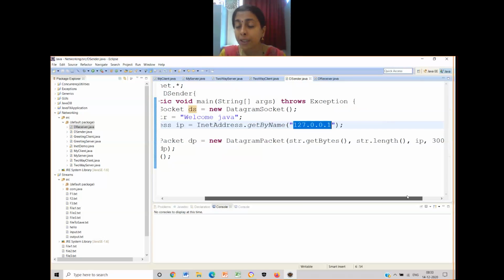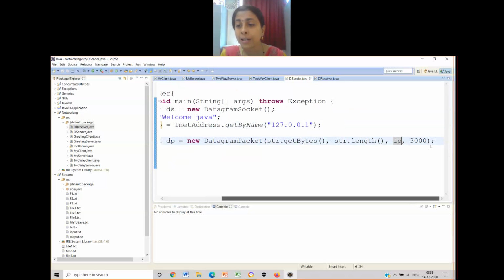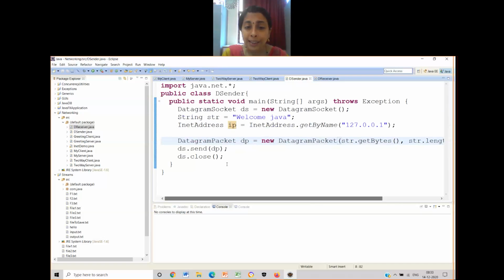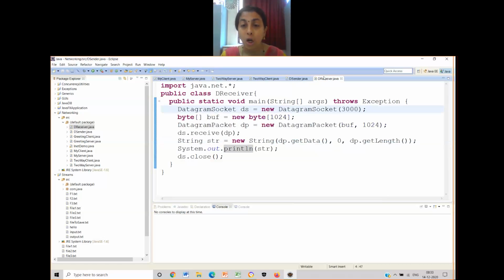The fourth parameter is the socket number created on the receiver end. The same number you have to pass. Then I will call the send function on this datagram packet using the datagram socket. It's the simplest program that I have taken.